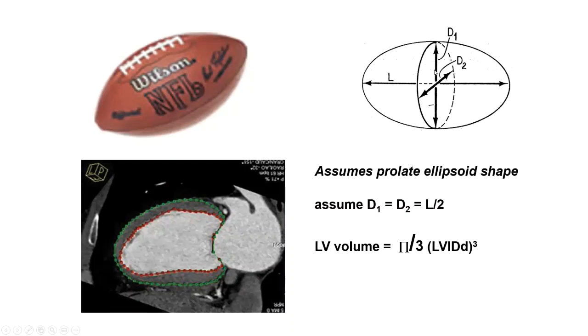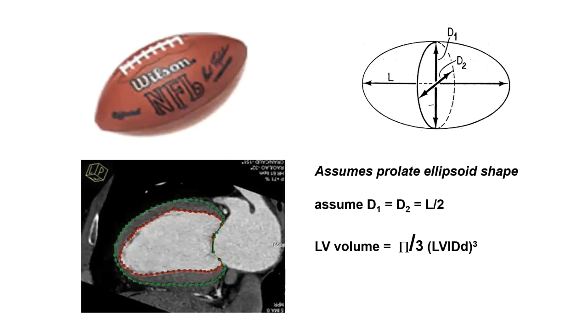And this is true for footballs generally outside of New England when Tom Brady was quarterback. They generally had this prolate ellipsoid shape. And then you further assume that the length of the left ventricle is twice either of your minor axis dimensions, because they're both the same. You can make some substitutions into the formula for the volume of a prolate ellipsoid and basically come out with left ventricular volume is the left ventricular internal diameter cubed.